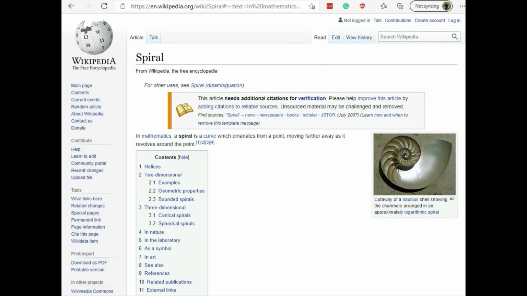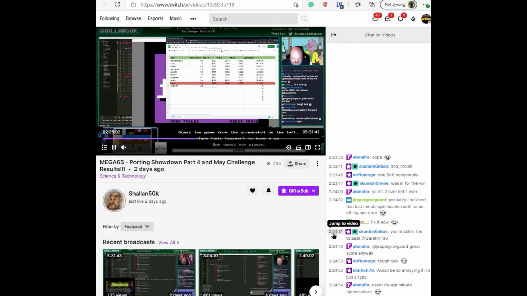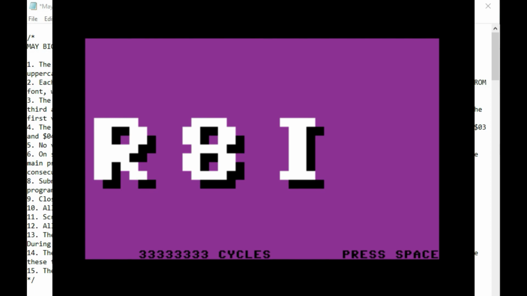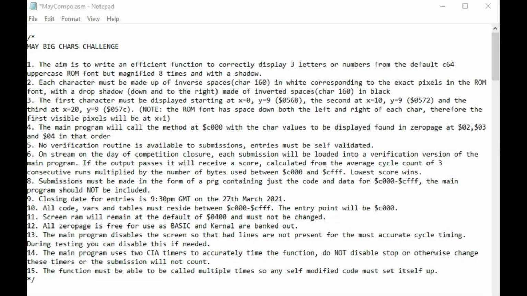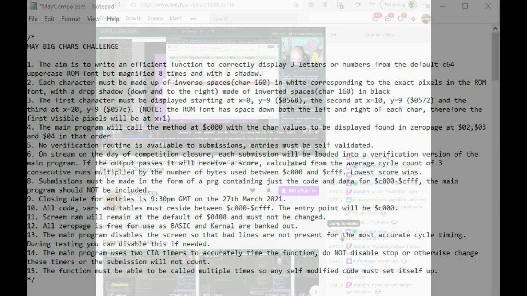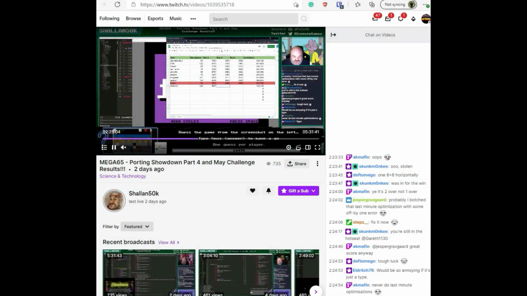The first one involved creating a spiral in the shortest code possible. In the May challenge, the aim is to write an efficient function to correctly display 3 letters or numbers from the default Commodore 64 uppercase ROM font, but magnified 8 times and include a shadow. This time, the winning entry was to be based on not only the shortest program code, but also the fewest number of cycles.